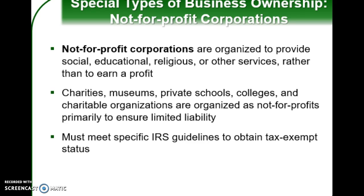I want to mention one other specialty type of organization, and that's the not-for-profit corporation. You're no doubt familiar with that. This is referred to as the 501c3 because of where it falls in the tax code. But I want to mention a specialized form of corporation that's new, that's only been around for a couple of years. That is the benefit corporation. I'm going to put a link to an example of that as well, but just let me explain it real briefly here.